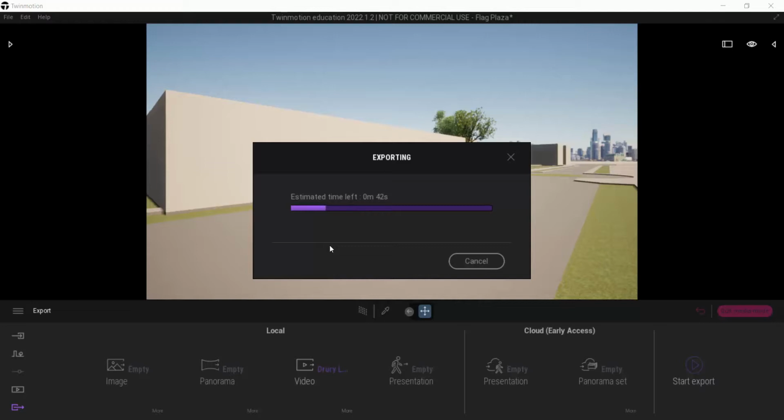Twinmotion does a remarkably good job at this, remarkably fast at putting this out. The default is 4K, so it's going to be very high resolution. The other default is it's going to be in an MPEG format, which is pretty universal. It's going to play back on just about everything. More importantly, to this part of your process, it's easily going to upload to YouTube.